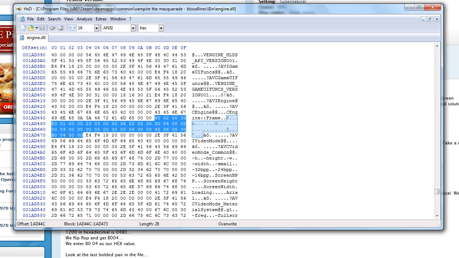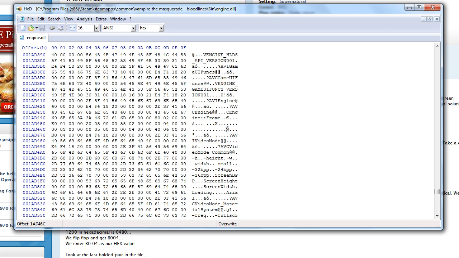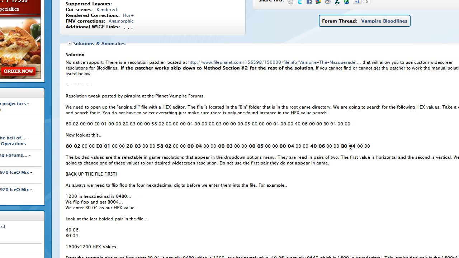Now, what I've found in the versions of this game that I've played is, for whatever reason, the last string around here, the resolution, which is going to be this 4006, and then I think it's B04. We can go check over here. The bolded numbers are what we're looking for, but that last part of the string never shows up as a resolution for me.